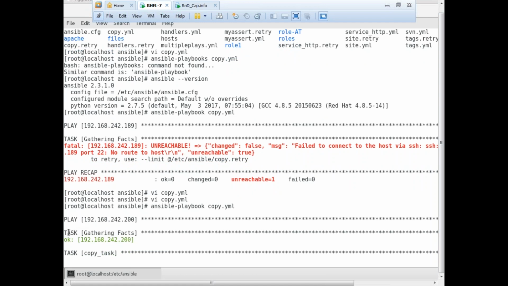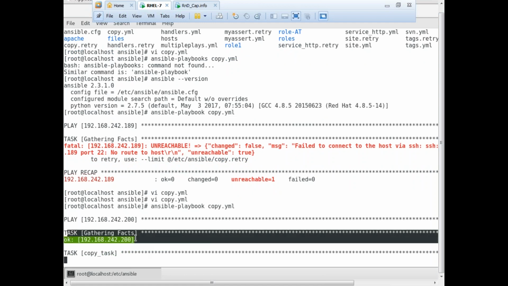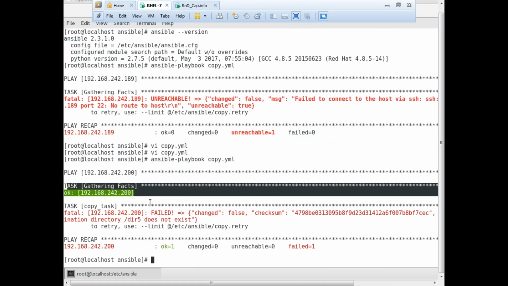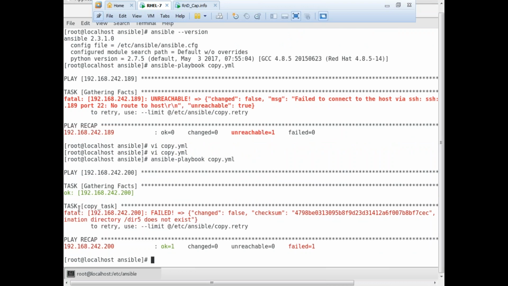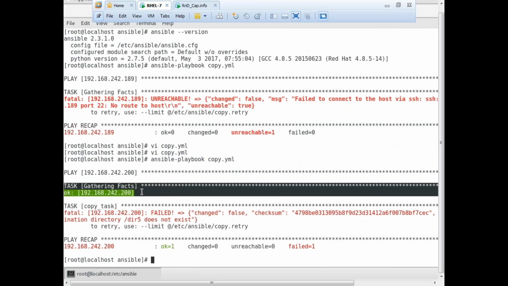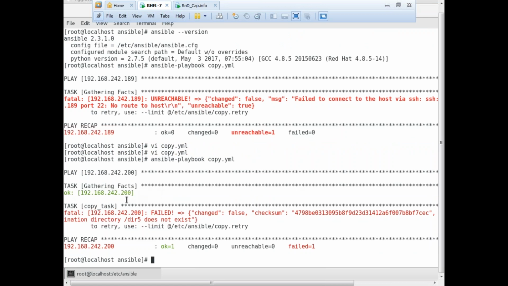So it is okay now. Gathering facts is success now. Now the copy task is failed. See, gathering facts is success now. That means host is reachable. The host is reachable. But our custom task got failed.